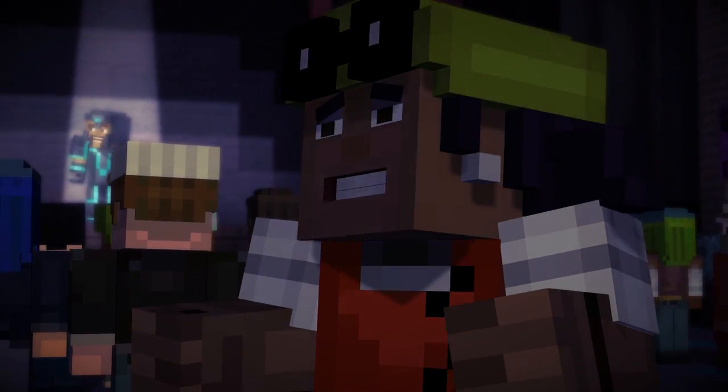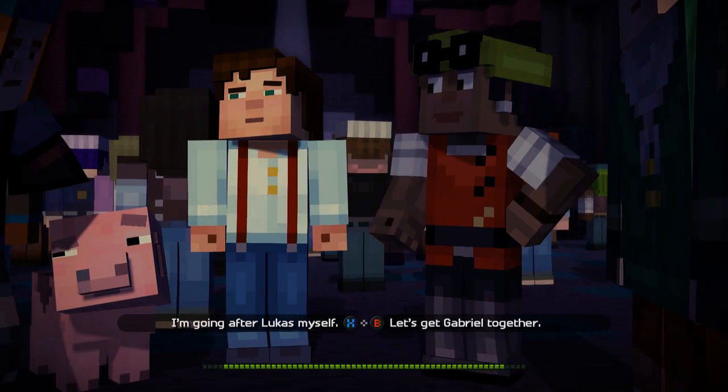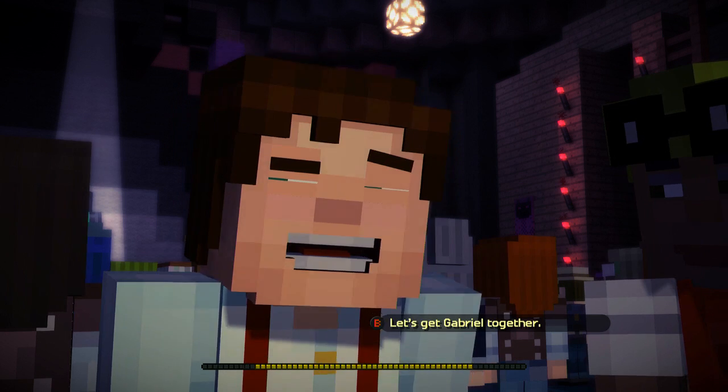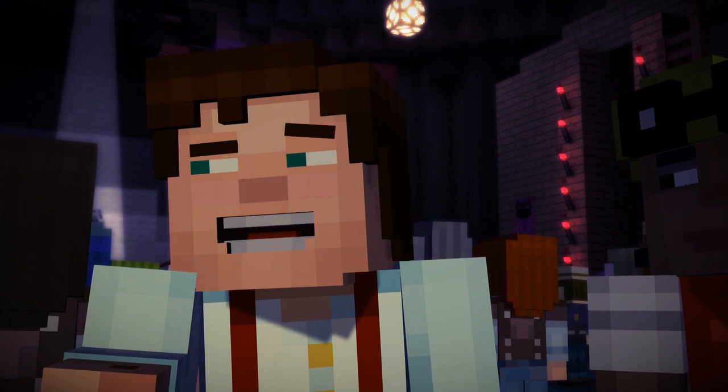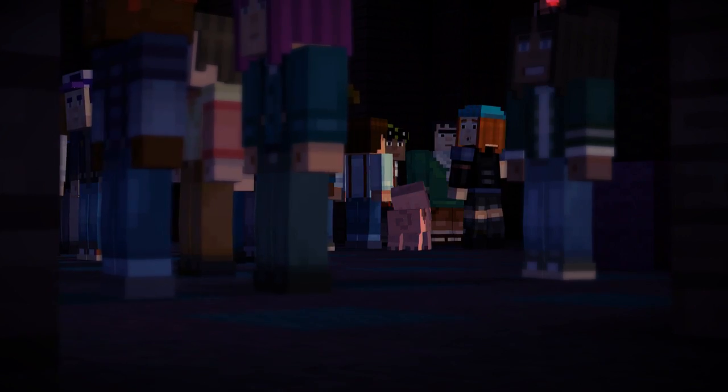We should ask Gabriel for help. See? Like I just said. This is the smartest way to help Lucas. He's tough. I just hope he's tough enough to hold out a little bit longer. We're gonna get Gabriel to help us, to get Lucas back and to deal with everything else we saw down there. We're doing the right thing, Jesse. I just hope Lucas can hold out against that.